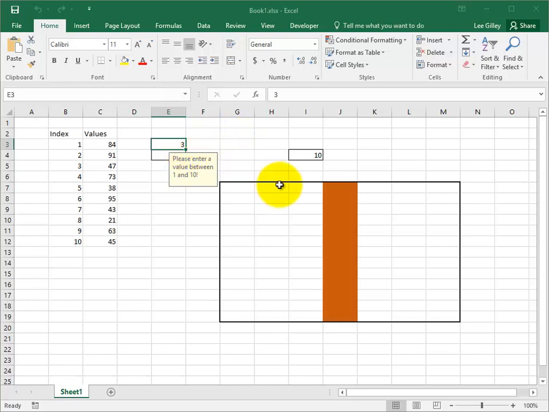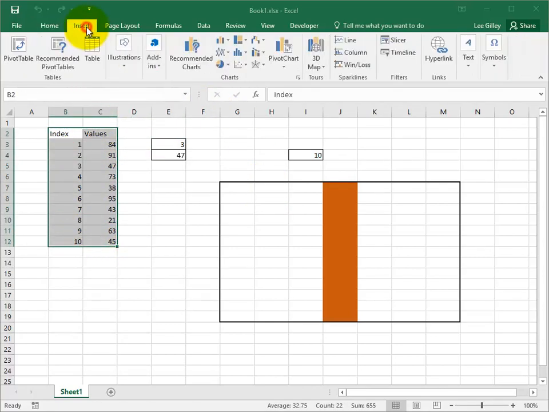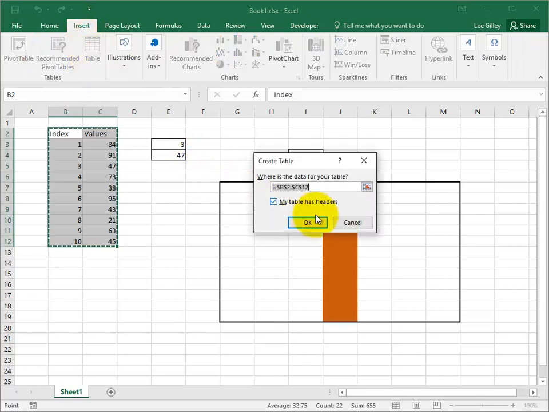So tables are another really great feature in Microsoft Excel, and they just assist with managing and analyzing information. To allocate an official Microsoft Excel table, we can select the data that you'd like to allocate into a table, go to the Insert tab, and click the Table button. We're going to include headers because we have headers selected.